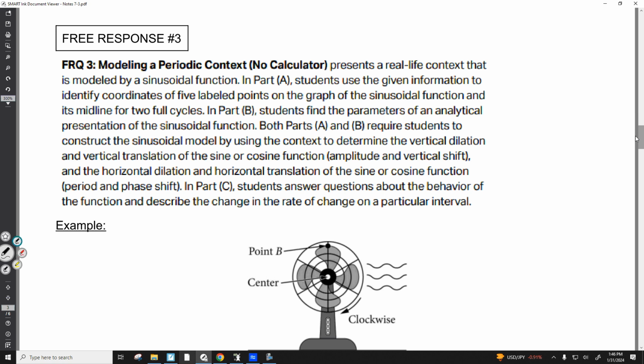But when they introduced this course, they said you're going to have 4 free response questions, and question number 3 will always be modeling some sine or cosine graph. Always. Okay? One of your test questions on Tuesday will be this question. This is your free response question, multi-part. It's worth some percentage of your test that we have determined.